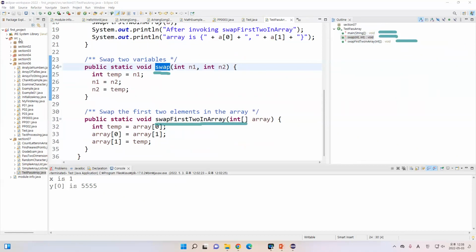Now, what is swap? In the swap, I put 2 primitive values, n1 and n2. And then I want to change: temp equals n1, n1 equals n2, and n2 equals temp. Why? This is so complex, right? I want to change the position of n1 and n2, but this is the code. Do you understand this code?